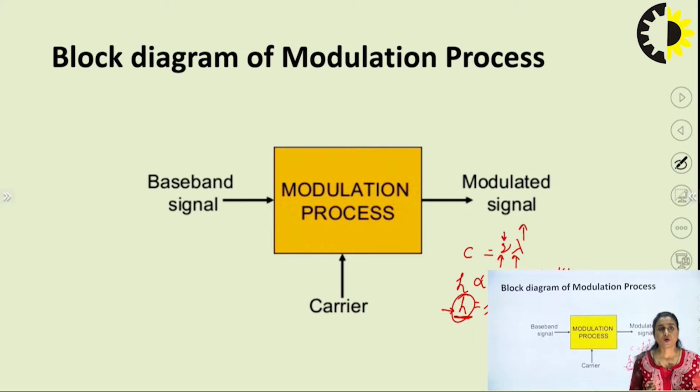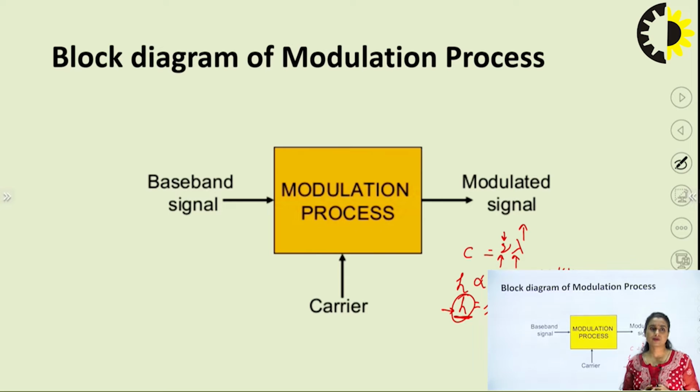If all the audio signals are transmitted as they are, we know that audio frequency ranges from 20 hertz to 20 kilohertz, right? So there would be interference at the receiver. But if we do frequency shifting, one audio signal is shifted to some other frequency, and another message signal is shifted to another frequency, and then they are passed using the same medium, then at the time of reception, receiving, interpreting and segregating the signals will be quite easier, right?